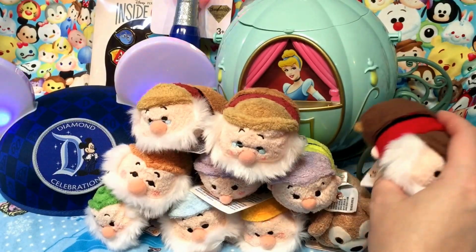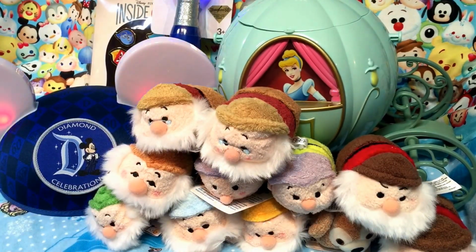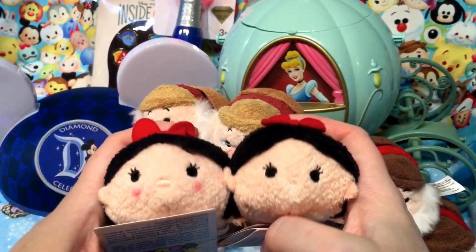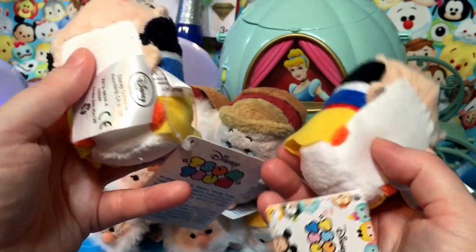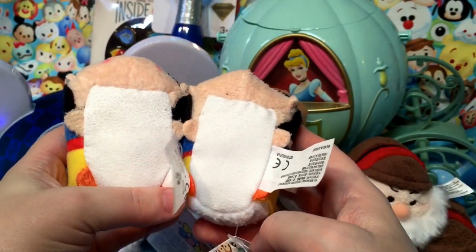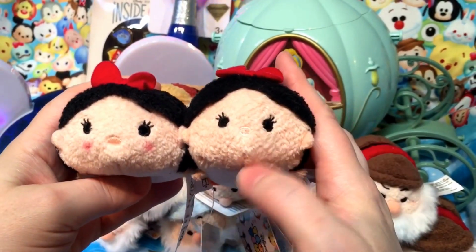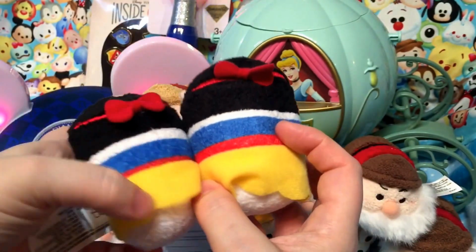We were today, Tsum Tsum Tuesday with Stitch. And one of ours was, they went to give us one of the ducklings, and it had no tear on it, and I definitely wanted a tear. So this one is the store one. The Target ones always have the single tag. There's the bottom, the faces. There's them from the top.